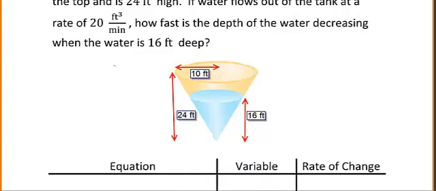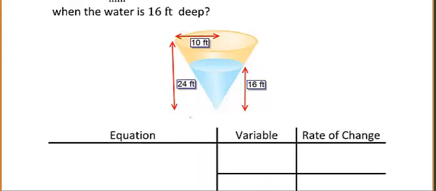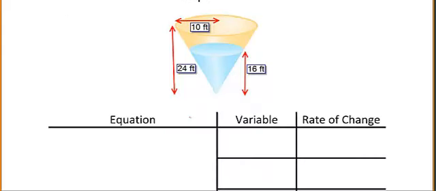Okay, now, in order to think about this, one thing that you have to be careful about, that a lot of students mistake, is that there sort of are two cones here. There's the conical tank, the cone-shaped tank, and then there's the cone-shaped water that's in the tank. And the conical tank is not changing. All right, when the water is gone, the tank will still be there. But the amount of the water in the tank is changing, and the dimensions of this cone that's made up of the water, all right, is changing.